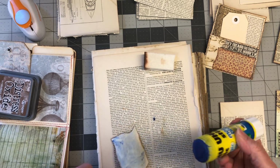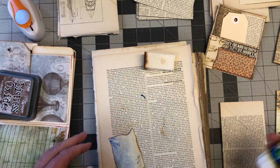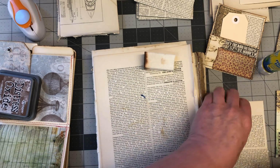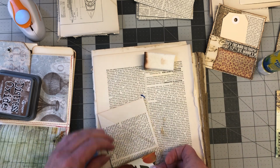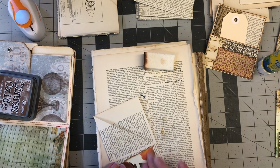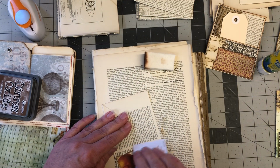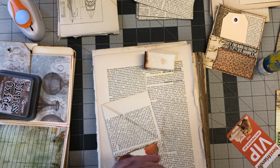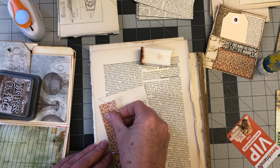See, it's nice and warm now, so the glue's gone a bit gloopy. Anyway. So like I said, no plan for the video. Just decided to turn on the camera as I was going, and see what I can come up with. I've got this on the chair next to me now. Just bring that over a bit. It's got a straight edge there.